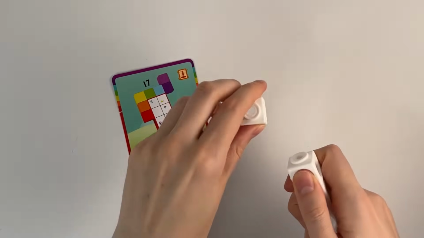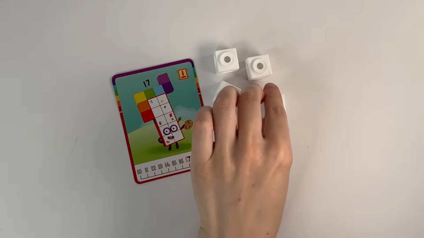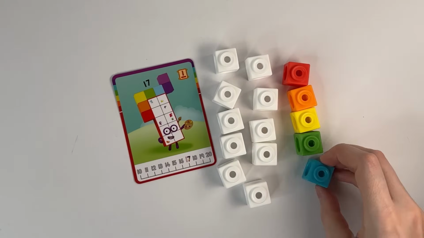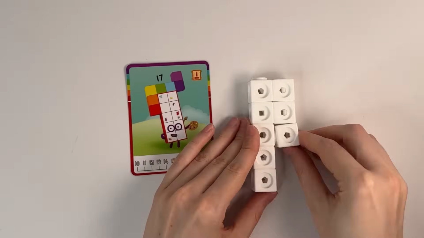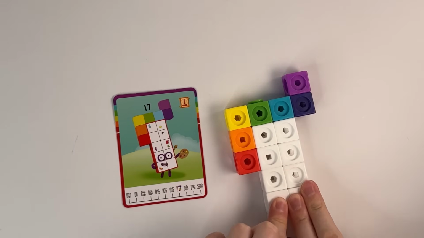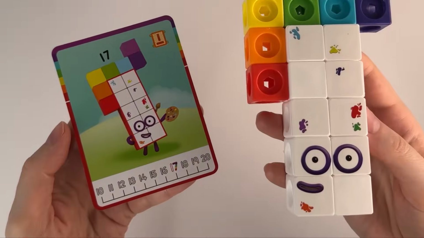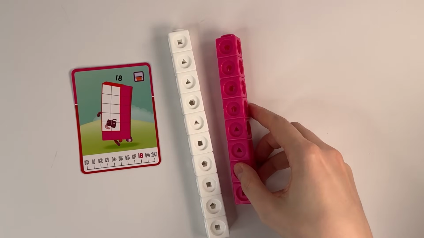Let's count. 1, 2, 3, 4, 5, 6, 7, 8, 9, 10, 11, 12, 13, 14, 15, 16, 17. Let's build. Number block 17. 17 blocks. Number block 18. 10 white and 8 pink blocks.